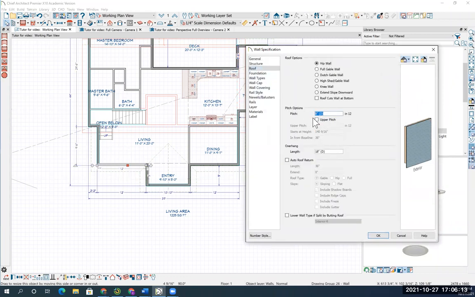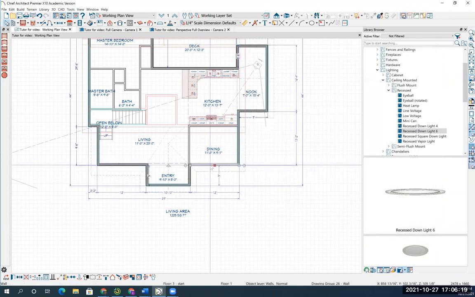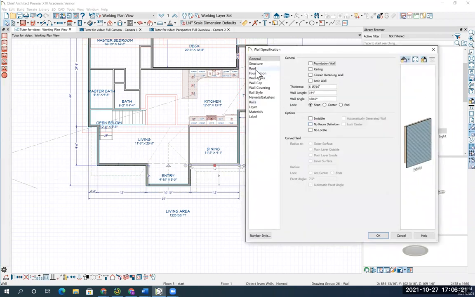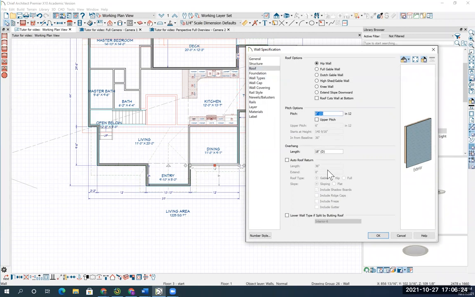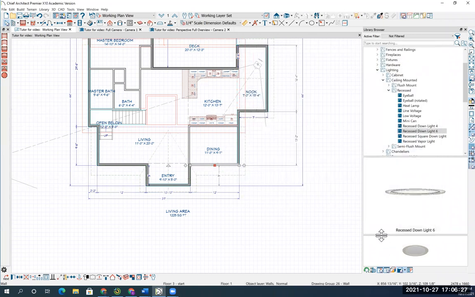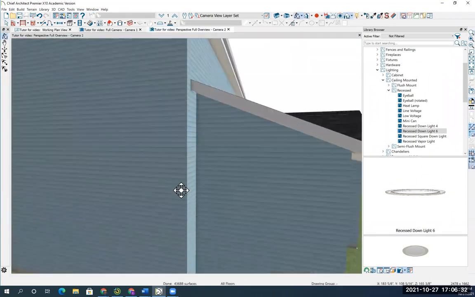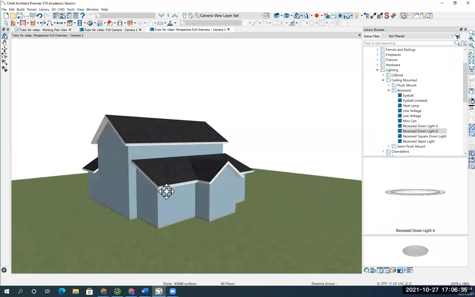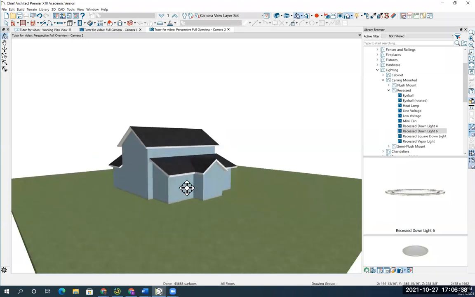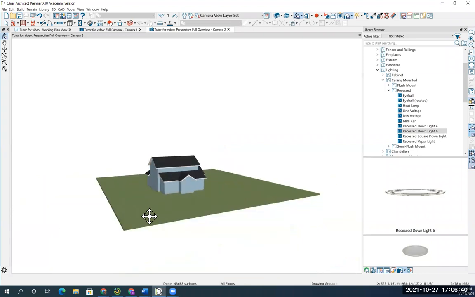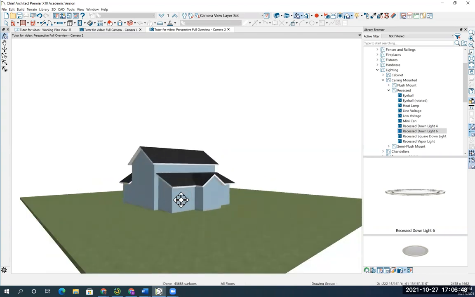I'm going to change this whole thing to 5-12. Okay, and I'm going to do the same thing for this. Double click on this one, go to roof, change the whole thing to a 5. Okay. See what that looks like. That's better. So now we'll be able to put in some windows here and have some windows on the second floor. Ultimately, we're going to have a lake down here. So we're going to have beachfront property and we're going to want to have windows facing that beach. Right? So that's how you create the gabled roof on our project.